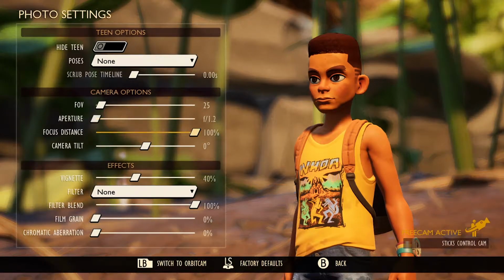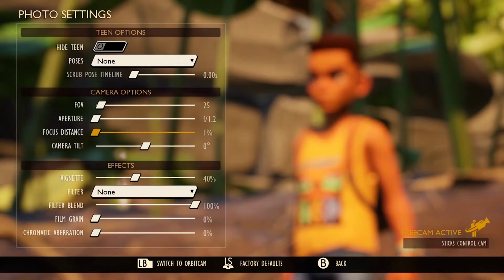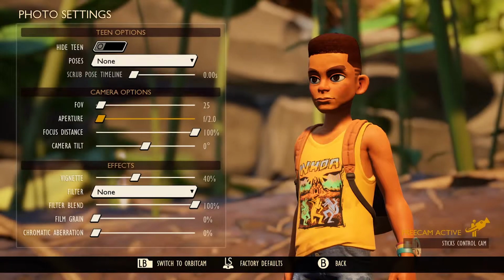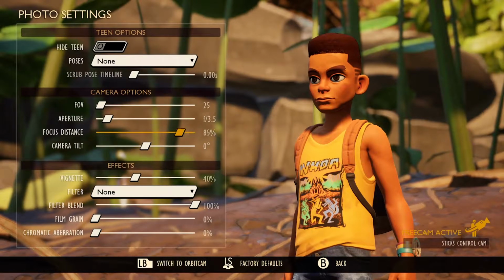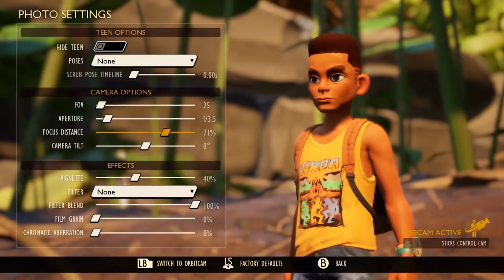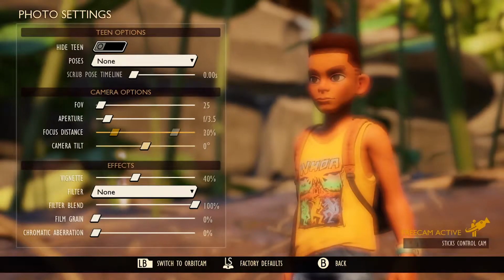Then we have focus distance. So this is really your origin point of the focus. So you decide where the focus begins, and you use focus distance with aperture in conjunction. You choose where the focus originates, i.e. your character, then you adjust the aperture to decide how much other than your character is going to be in focus. Then we have camera tilt.